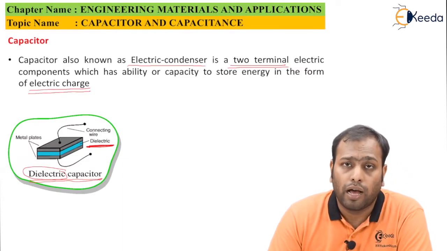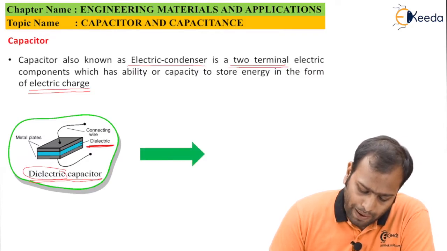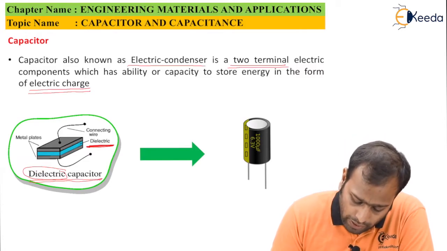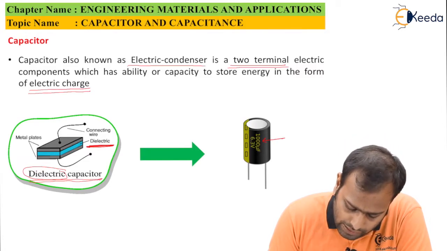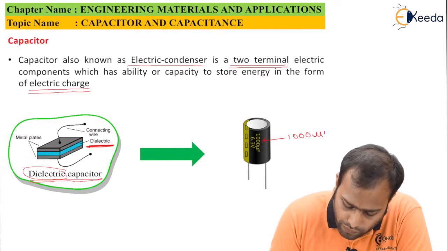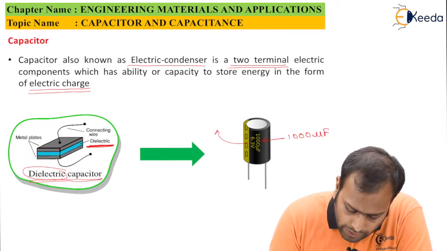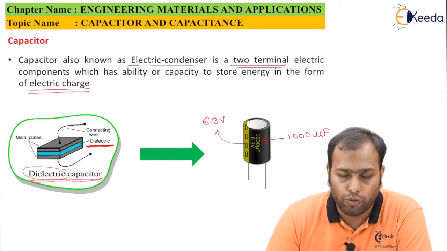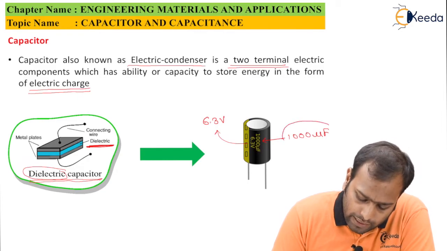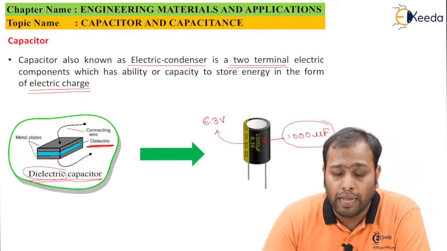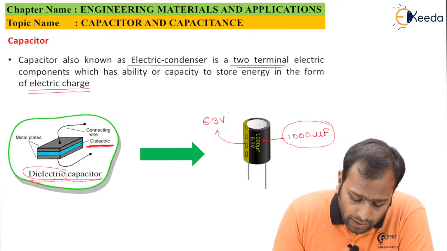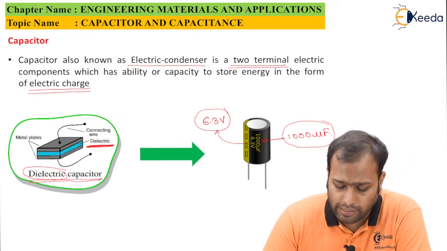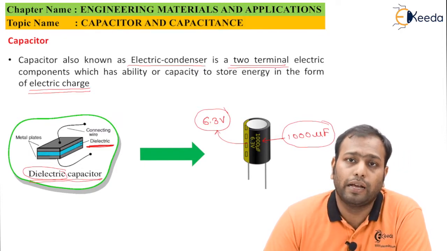But this is not how it is packaged. Well, it is packaged in the form of a cylindrical capacitor, wherein this is the value as you can see, which is 1000 microfarads, and the voltage rating is 6.3 volts. So what do these values mean? Well, this is nothing but the total amount of electricity which it can store at a given value of voltage. So what is the significance of this? So how would you actually define a capacitor?